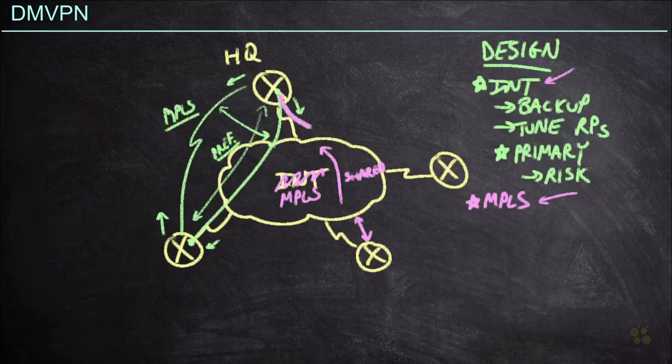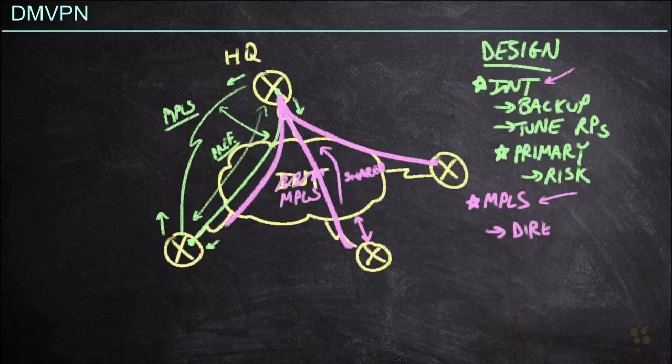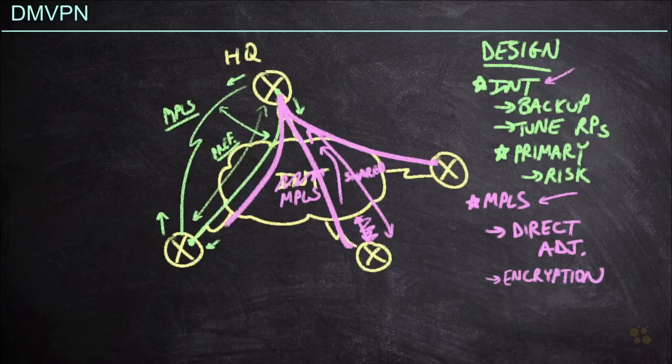Well, if we build DMVPN tunnels across the MPLS provider, this solves a couple of different problems for us. First of all, we can build direct adjacencies across the DMVPN tunnels. So we no longer need to exchange routes anymore with the service provider. Instead, we can form direct EIGRP or OSPF relationships with our other routers. Second of all, this provides traffic encryption, which means that now our traffic is protected. Yes, on some level, we always have to trust the service provider to do their job, but it sure would be nice to have our traffic encrypted just in case they make a mistake.